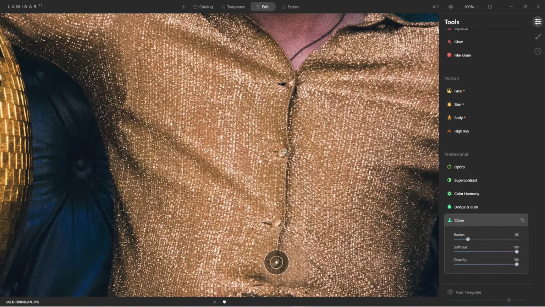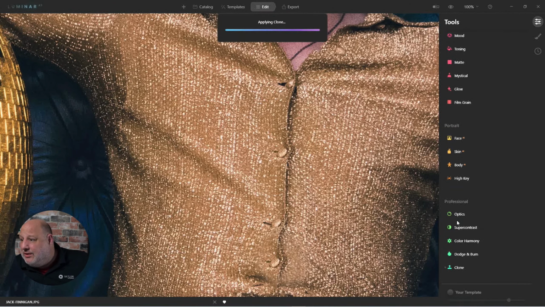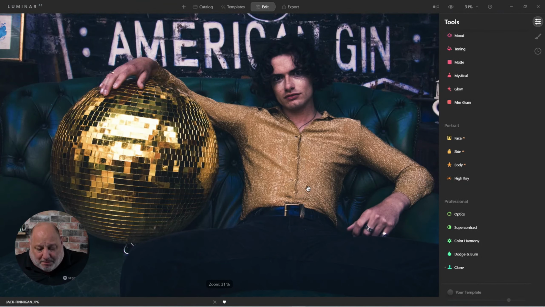And I'm using the mouse, and I did one click, and then there's the button. Notice I hit the mouse button a couple of clicks, and it actually brought it in. So there's where we have it, Gary, for the clone. If I wanted to clone an extra button in, that's one way of doing it.